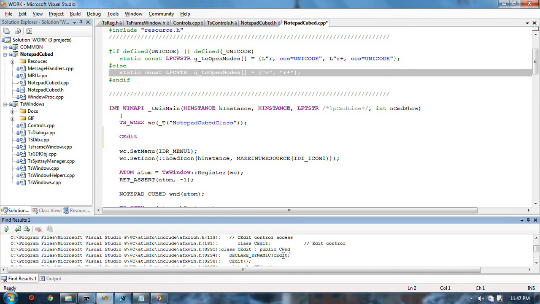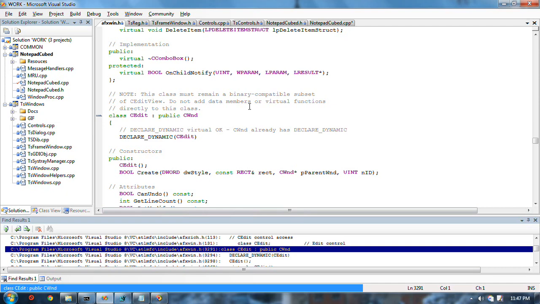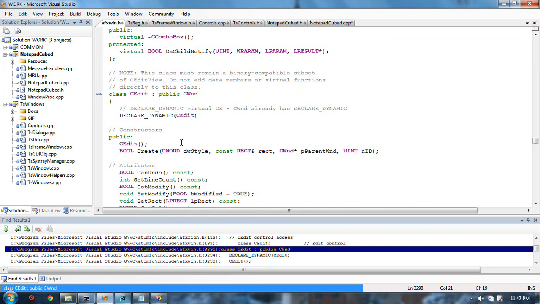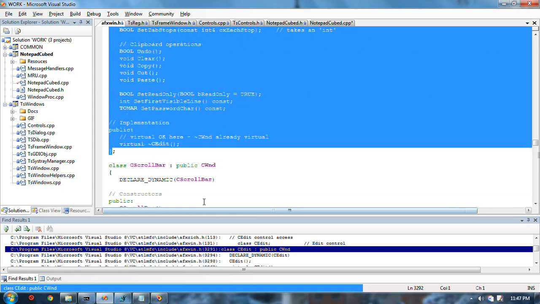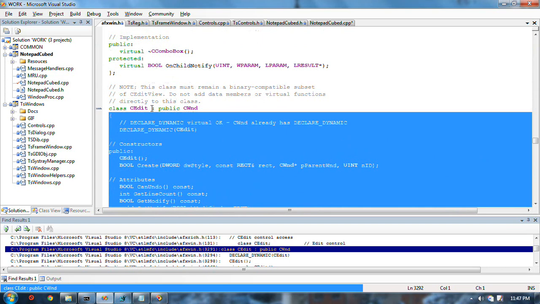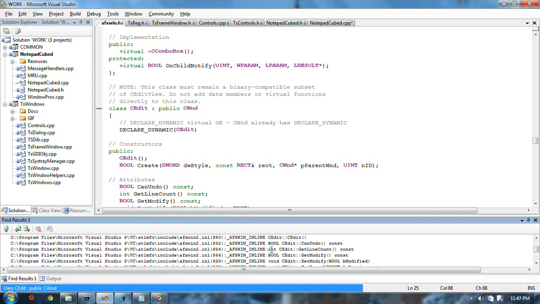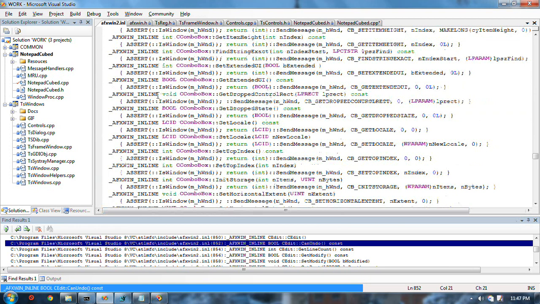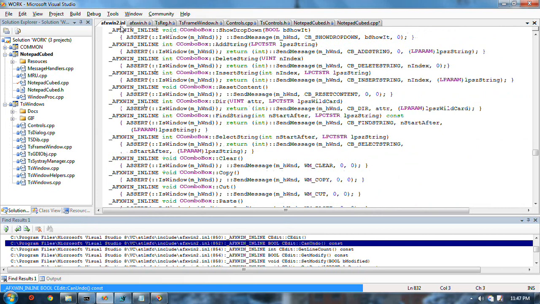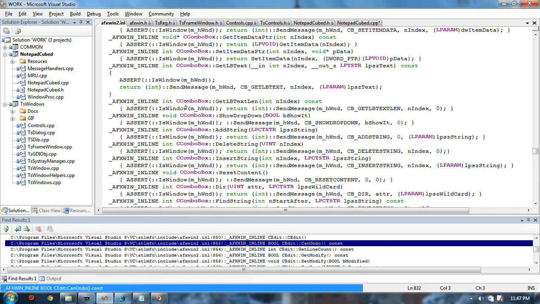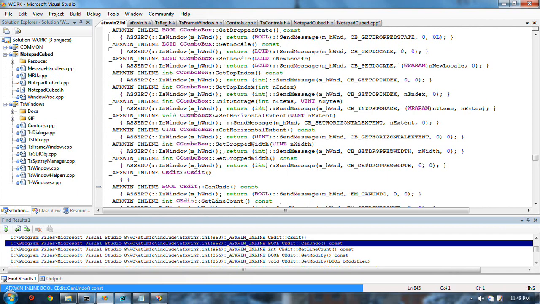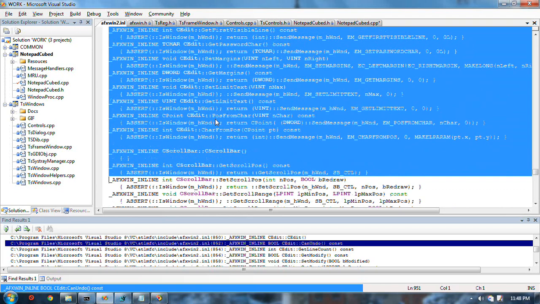For instance, class. This would be a good first search to get the definition of a class. And here's the class, okay, for CEdit. It's not very big. The whole thing goes from here, and not scrolling very quickly, to there. Not much. And then eventually you're going to find the definitions, and here they all are. We usually start with this, AFX inline, and they're not in header files, they're in INL inline files. But what? That's not the one I want. Here, edit. So you find the first one, and just select it all till you get to the end. Not very far.